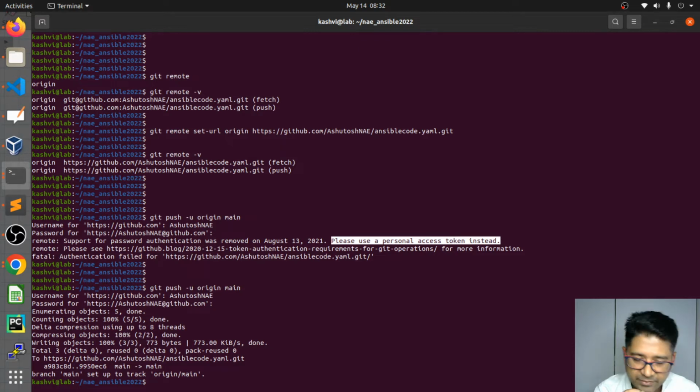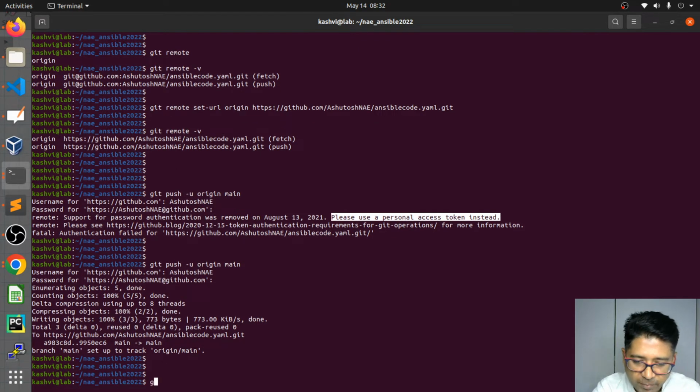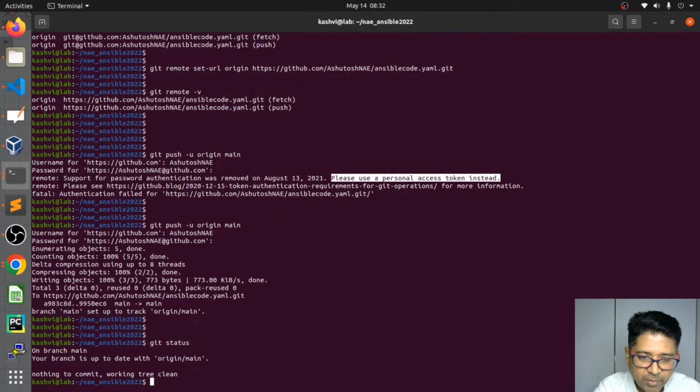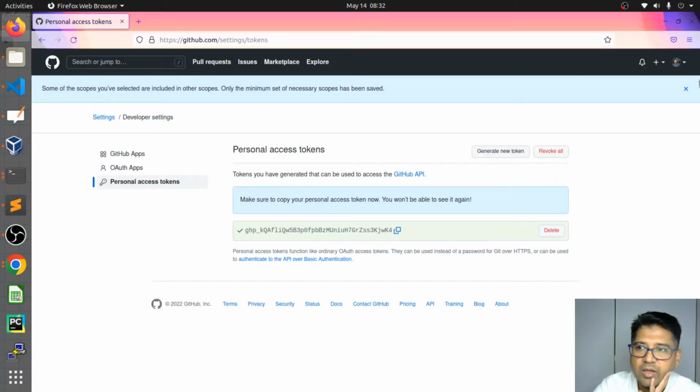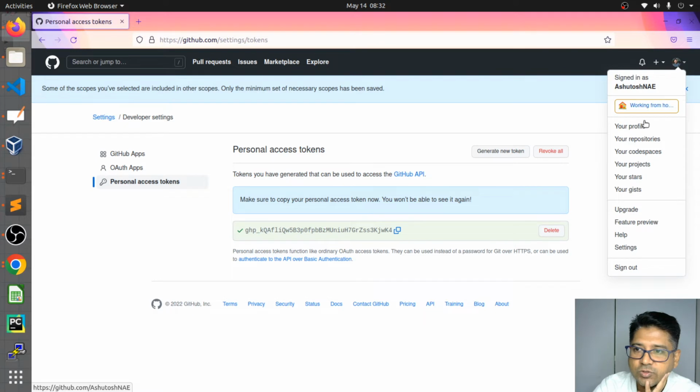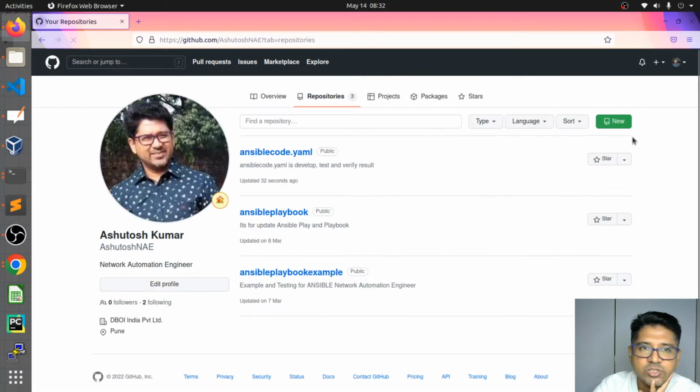Yeah. So let's see what my git status is now. Everything is on origin, the remote as well. Let's go back to my GitHub account and check my repositories.